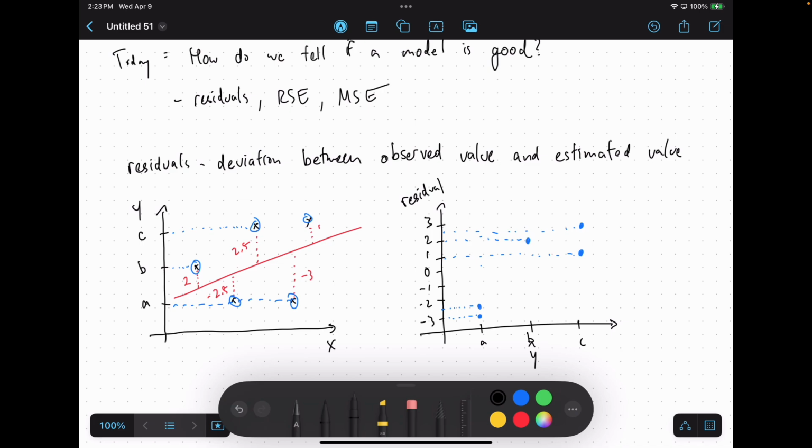But I'm going to start to switch and just call them residuals at this point, because there are other things that an error can refer to that we'll actually talk about in a couple lectures.